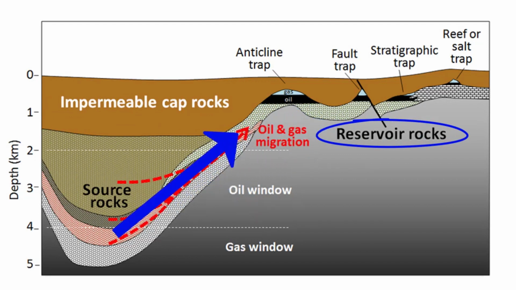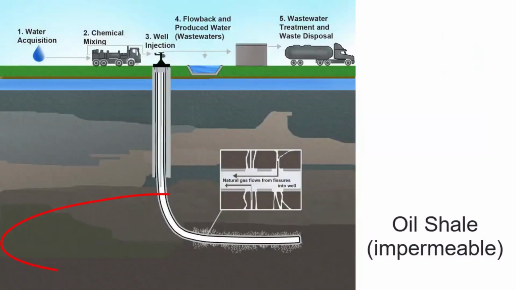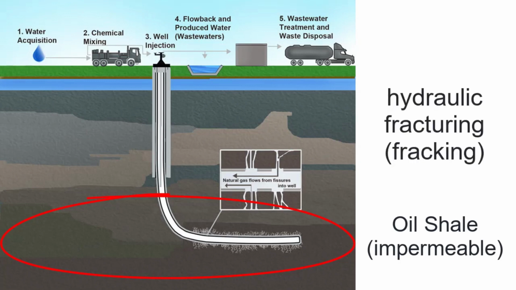Remember, oil and gas can exit the source rock and move upwards only if there is sufficient permeability in the rocks, which, just like groundwater movement, means connected pore spaces or cracks. Sometimes a source rock is full of oil and gas but has no permeability, and most of the oil and gas remains trapped. In such cases, a technique called hydraulic fracturing, or fracking, is used to increase the permeability of the source rock, so it will release the oil and gas.